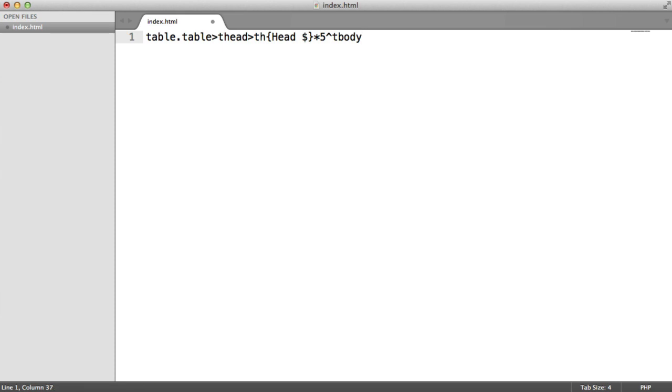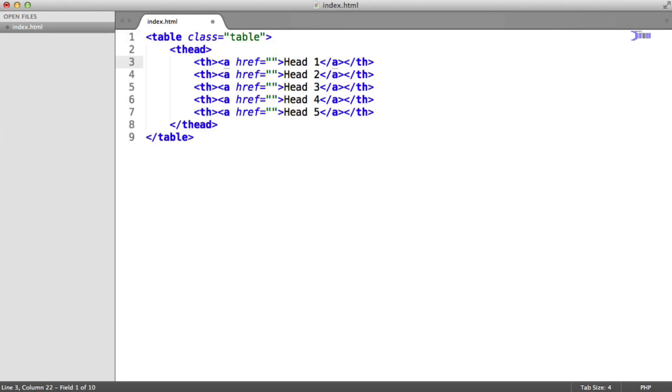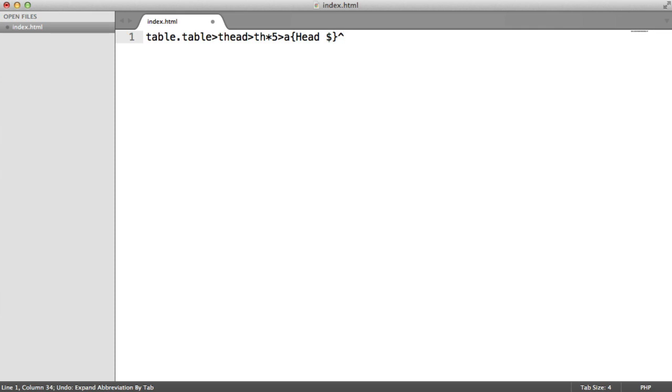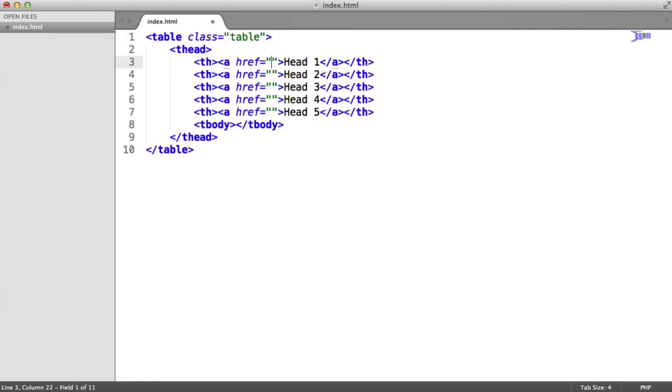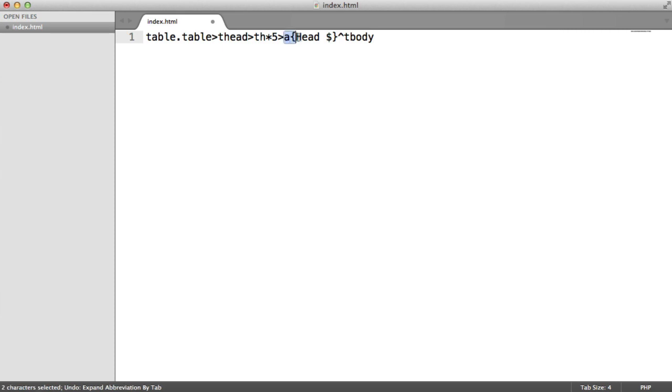Now what happens if we need to skip back more than one selector? So for example, if we just get rid of all of this, we could have a th, and then we have maybe 5 of them, and there's an anchor within them saying head and then whatever the number is. So we've got that now. Now this isn't going to work if we want to do the t body. So if we go back one, we've still got a problem, because we are only skipping the a, and that's putting the t body after the th. So we just multiply them. Simple as that. There we go. Solved. So we can use multiple climbing. You can climb up as many times as you want up the selector chain, and that's it.